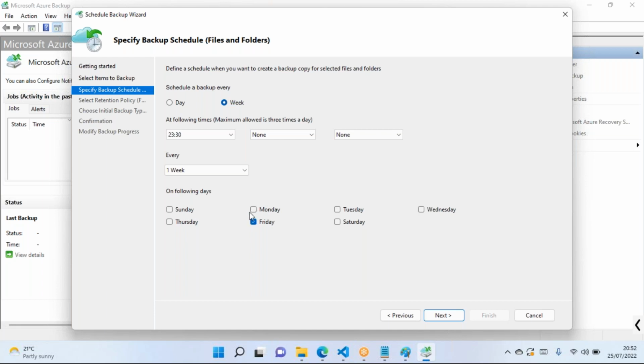If not, you can go for every day, Monday, Tuesday, Wednesday, Thursday, but not on Saturday, Sundays. You can go for this, and this means if you read the data here, let's say every week, whether it is Monday, Tuesday, Wednesday, at 11:30 p.m. I have to take a backup. How many weeks? That will be there in the next step, which is a retention policy. Now we are doing a schedule. So let's go for a daily backup, where you'll be able to understand clearly.